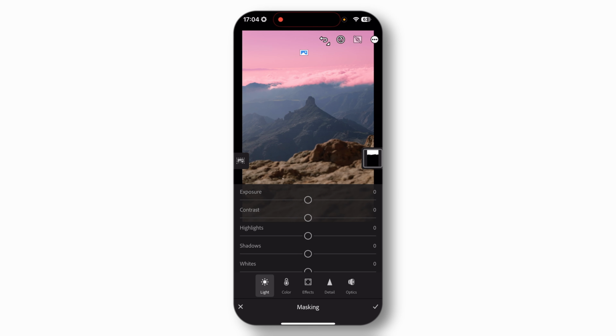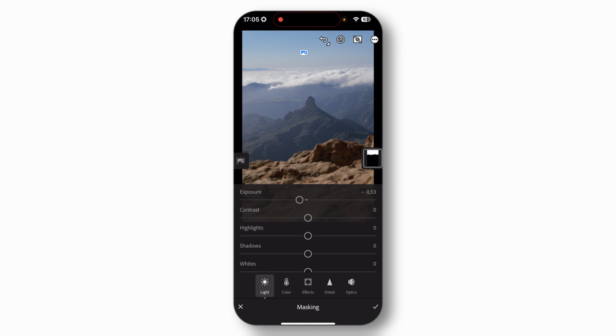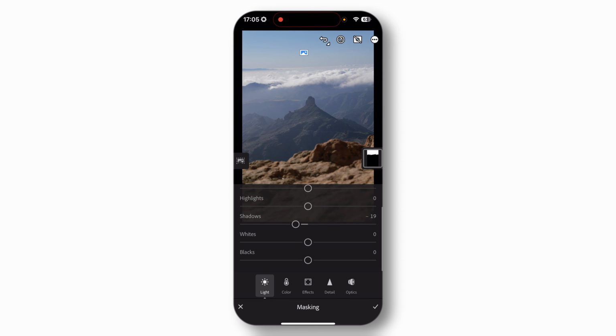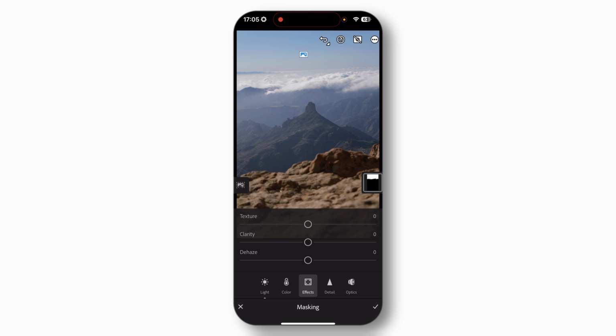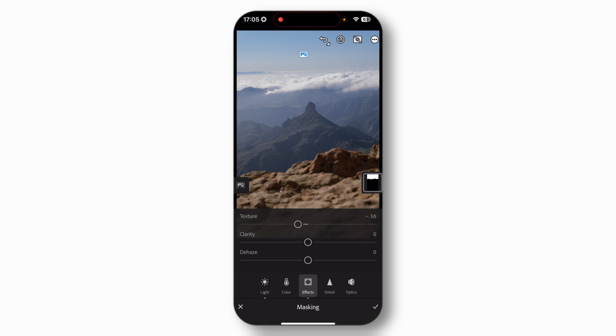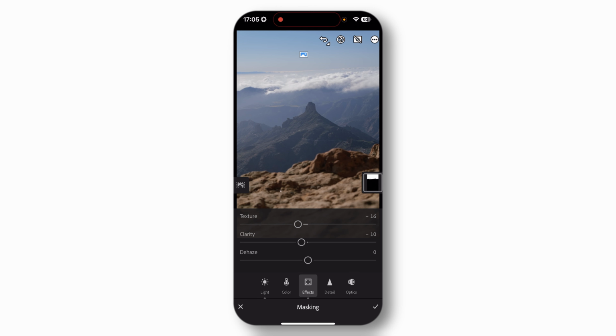And then what I like to do is start with the sky. For the sky, I like to dial down the exposure a little bit to get a little bit more color out of the sky and add the shadows a little bit so we have a little bit more of those deeper blues. Now for the sky, I like to lessen the texture a little bit to give a bit of that dreamy and haze look. I'm also going to dial the clarity down to -10, not too much. There you go. The dehaze, I'm going to leave like it is.